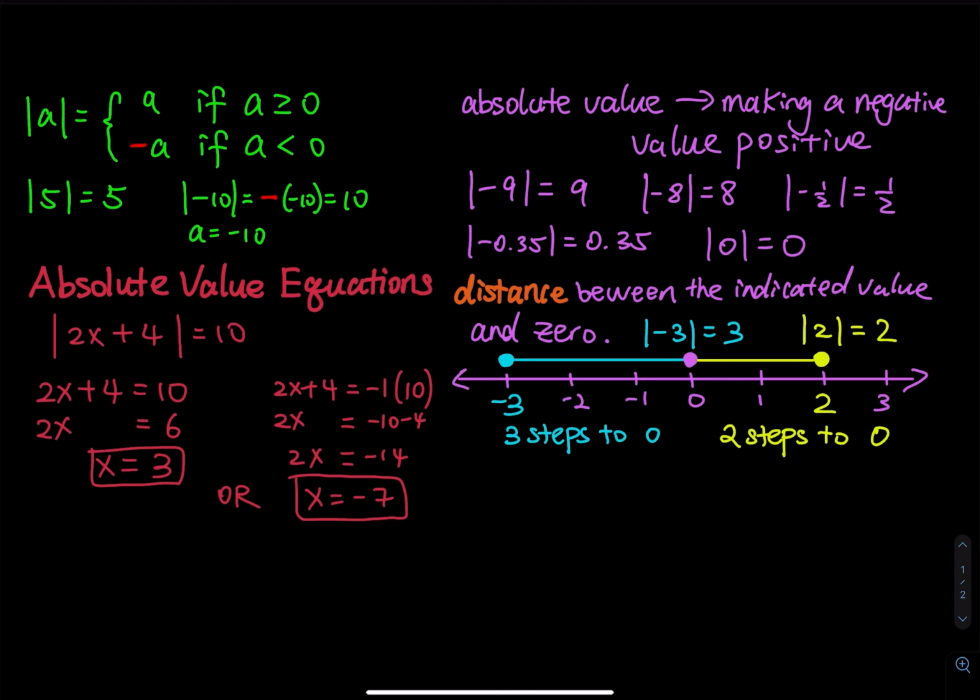So how about this? Absolute value of x minus 5 equals -2. Shall we proceed to the next step and break this down into two equations? Shall we? Most people will just go ahead and remove the absolute value: positive x minus 5 equals negative 2, and then when you negative the right hand side, you have x minus 5 equals positive 2.